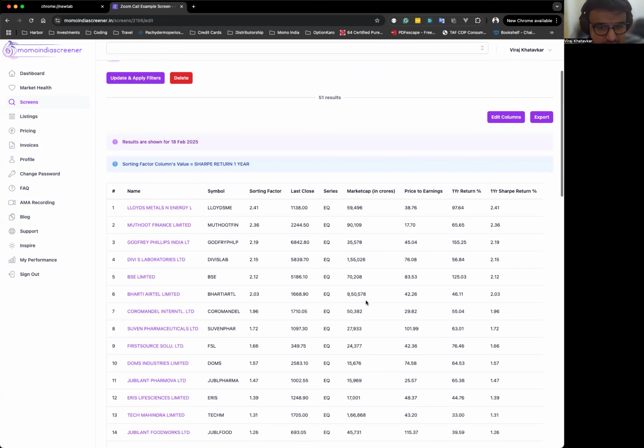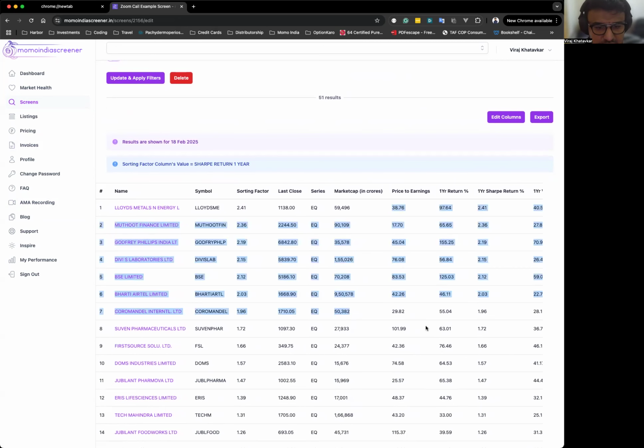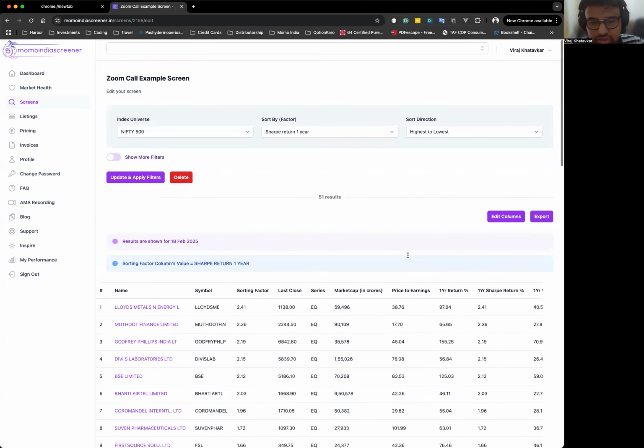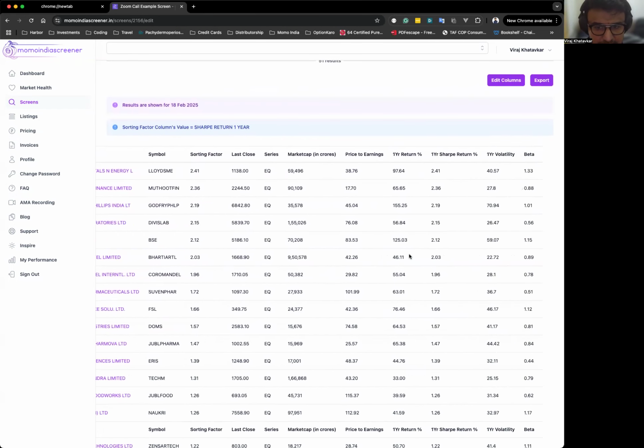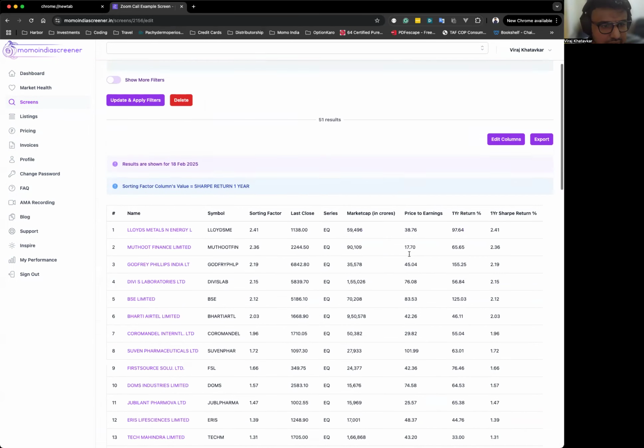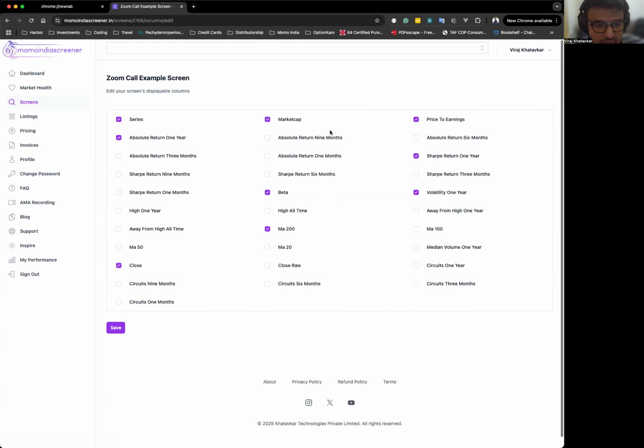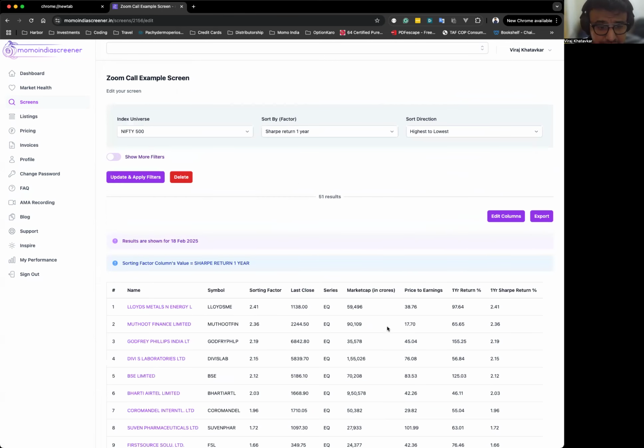It will go back to the screen, and now I can see the price to earnings column here, right? So Lloyd SME's Sharpe return 1 year is 2.41, and the price to earnings is 38.76. So it shows everything depending on what you have chosen, and it's up to you what you want to see in the columns present in the screen.